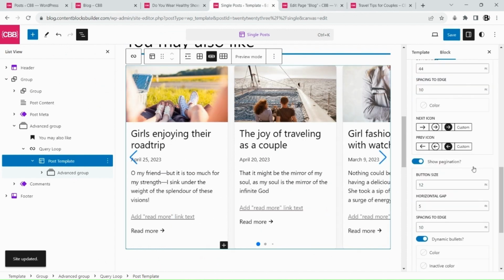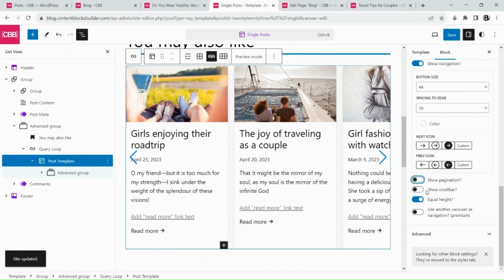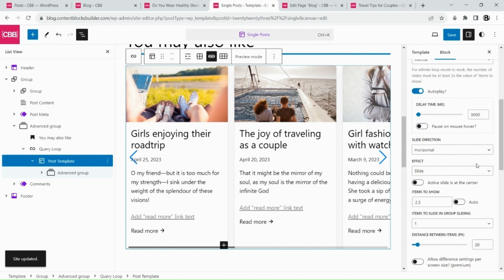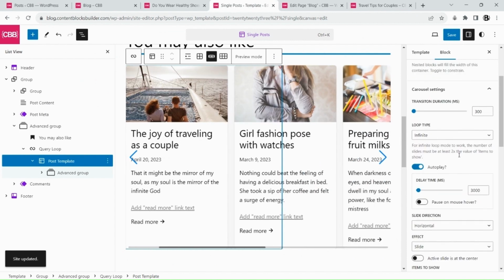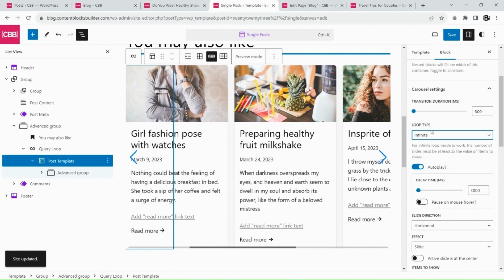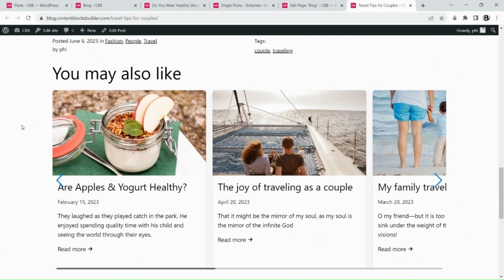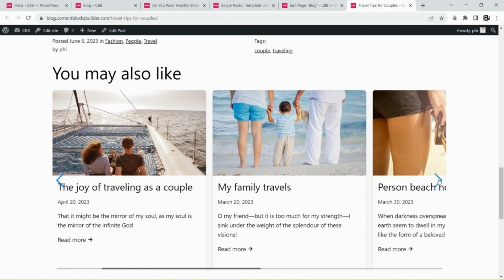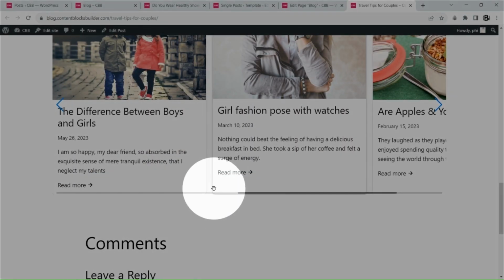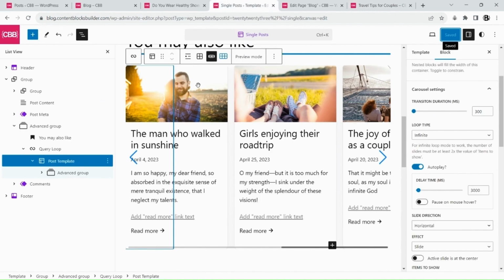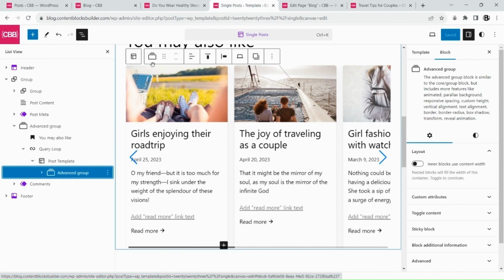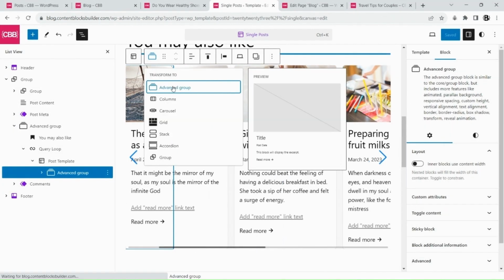Show navigation buttons and the scroll bar. To fix the box shadow cut off by the parent carousel container, we will add another advanced group and add a padding value to it.